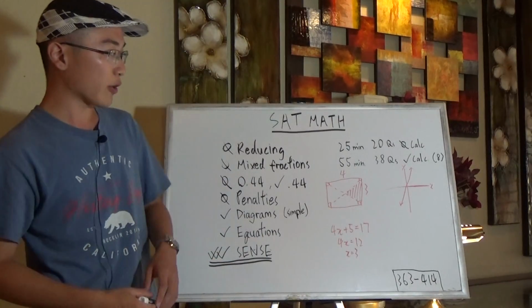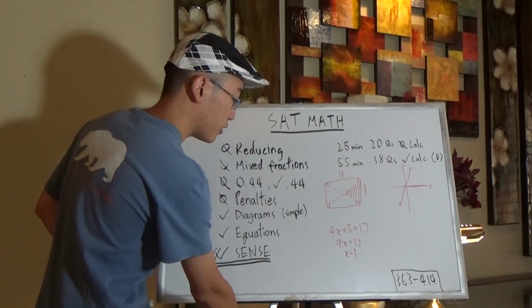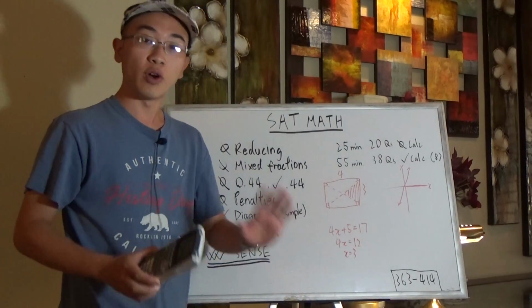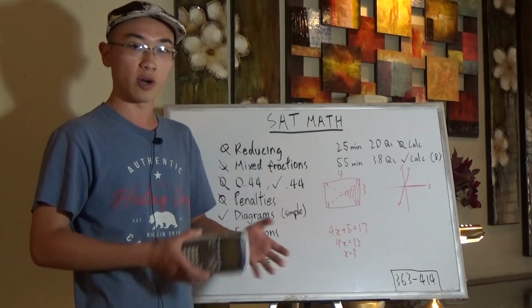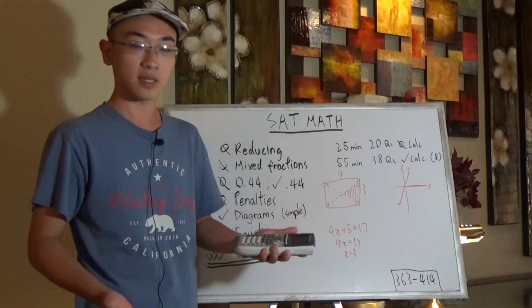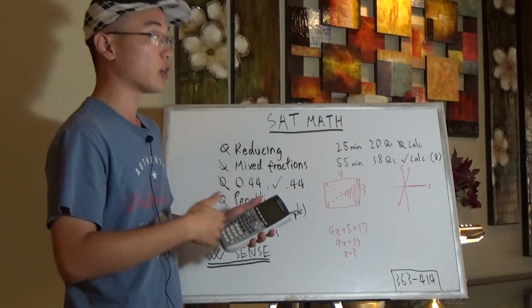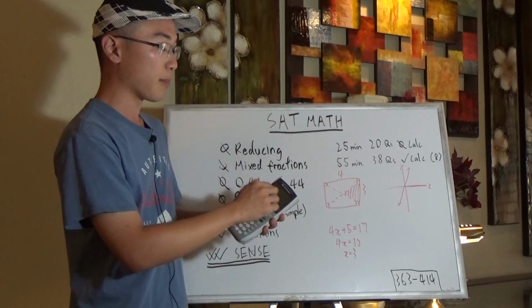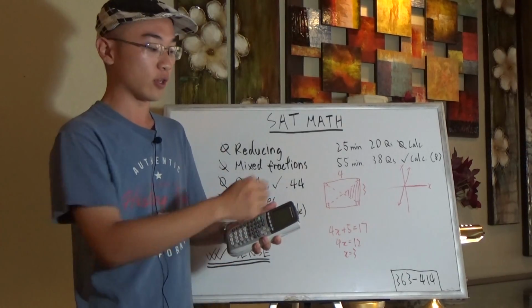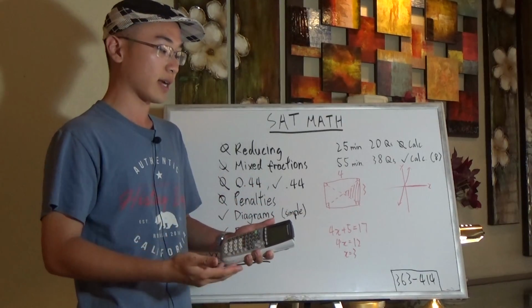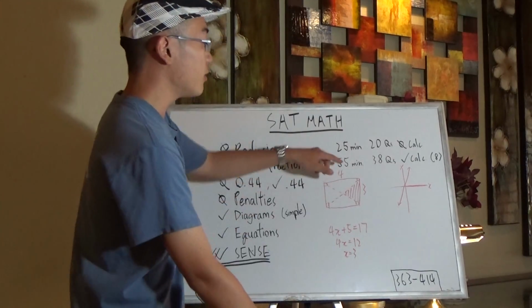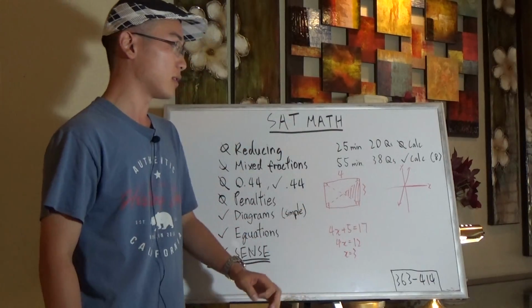And a quick tip with these calculator questions: you should get a proper calculator. Don't get a really small, cheap calculator. Chances are if you're taking the SAT math, your school probably requires you to get one of the TI-83 or 84s. Get them, they have a much bigger screen. You can see your equations line by line so that you don't forget what you have been doing. You can track your steps. As we go along and do the problems later on, I'll show you exactly how that will be helpful, but that's for later. And usually the same case as with the 25 minute section applies to the strategy too.